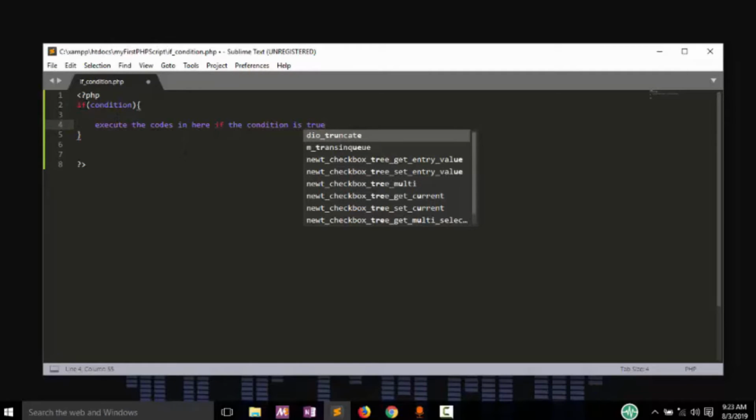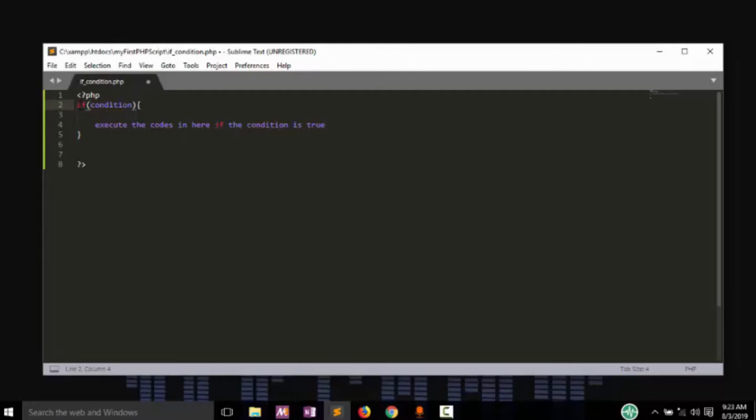We are going to perform this condition. This is an if condition, and as soon as that condition that we placed here is true, everything in the block will be executed. So fair enough, that's it.